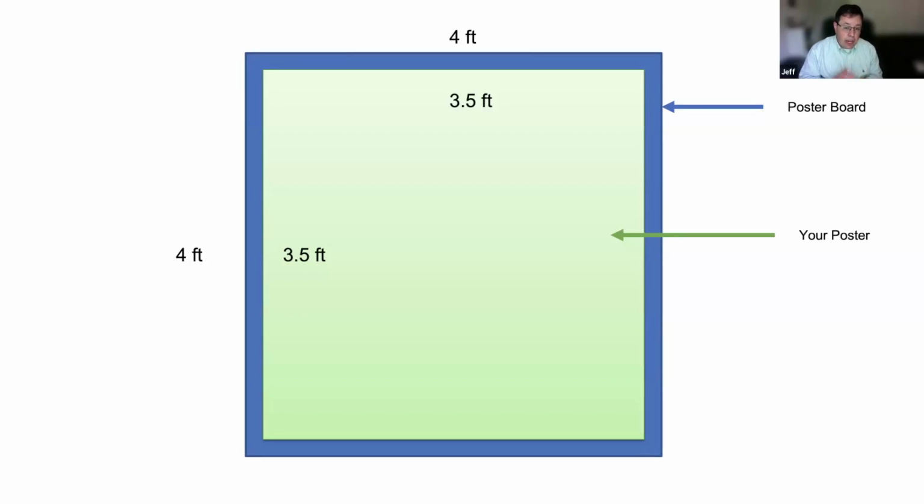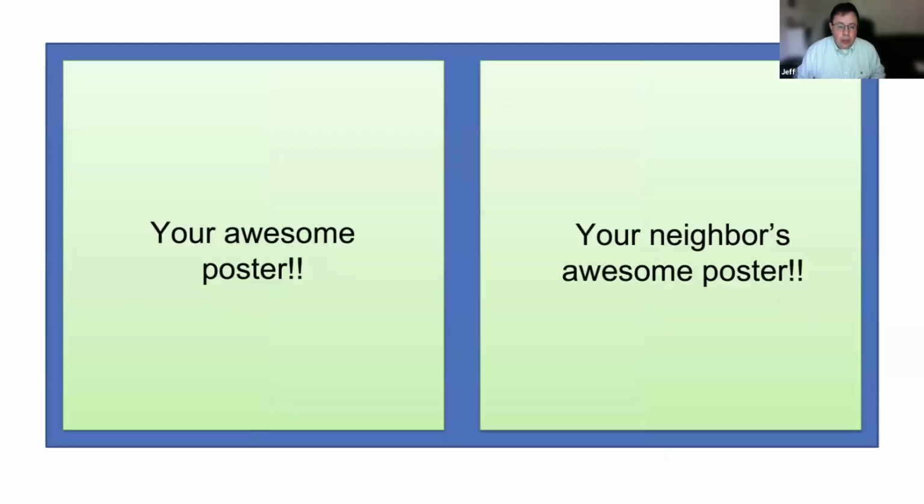Now, it doesn't mean that your poster has to be square like this is demonstrating. You'll see we have the poster board area, which is the blue, going out to the 4 feet on each side, and then your poster itself is 3.5 feet on each side, organized as a square. It's not that your poster has to be this shape, but I would discourage you from exceeding these length limitations on each side. What will end up happening is that there's going to be an 8-foot long board, and they're going to have 2 different posters on there.